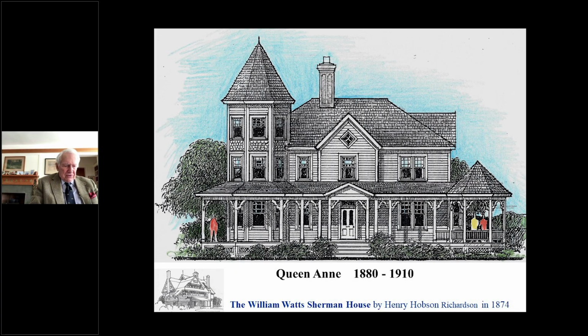The characteristics of this: the core of these houses is typically a substantial cube from which wings project at both the second floor as well as the ground levels. The roof type: a central core may well have a hip roof, sometimes in the case of large houses with a flat roof deck at the top. The projections may have a variety of roof types, but more often than not, a lower and often cone-shaped roof.